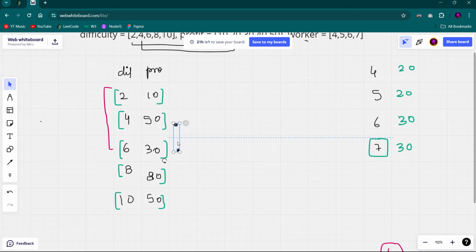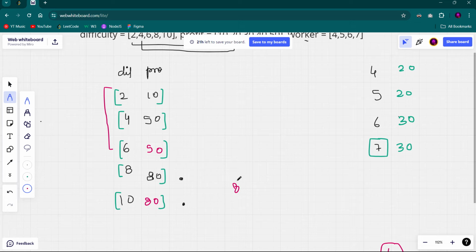I will move forward like this. I will compare from this, which is more, 50. So I am going to erase this and make this 50. Okay. Now again, I will move here. Which is bigger? 80. So I'll keep this. Which is bigger? 80. So I'm going to erase this and make it 80. Okay.